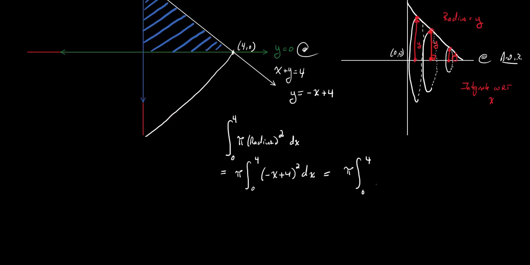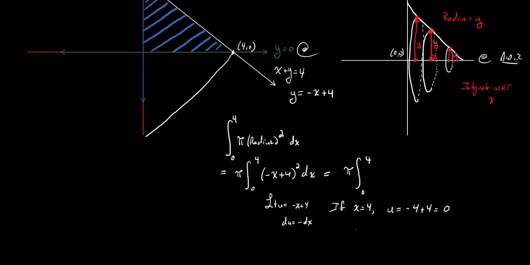This is going to give us a value of, what is this? We can do u substitution. Yeah, let's do u substitution. If I let u equal negative x plus 4, then our du is equal to negative dx. I like this. If x is equal to 4, then I know u is equal to negative, okay, be careful, negative 4 plus 4, and this is giving me a value of 0.